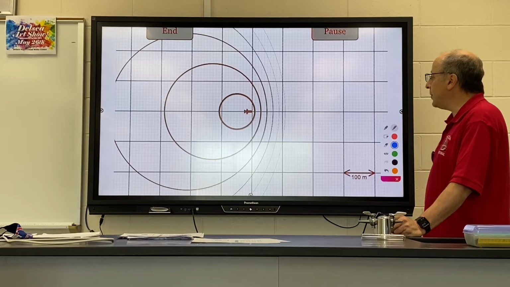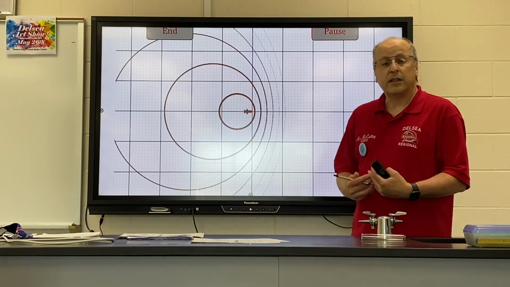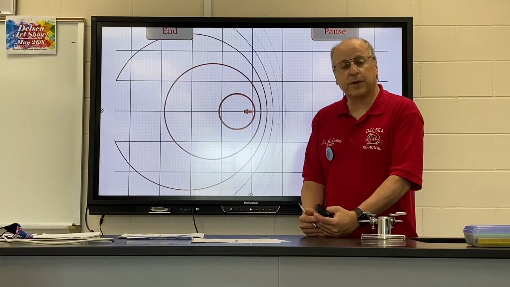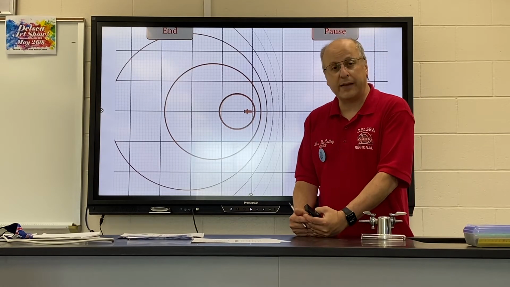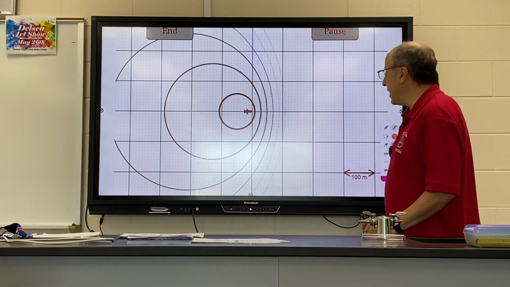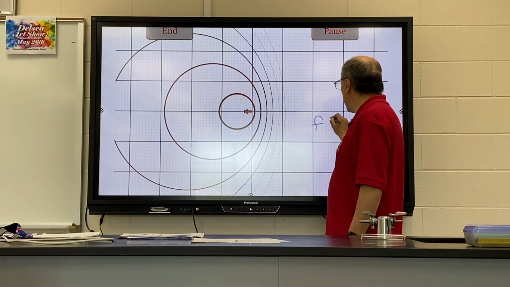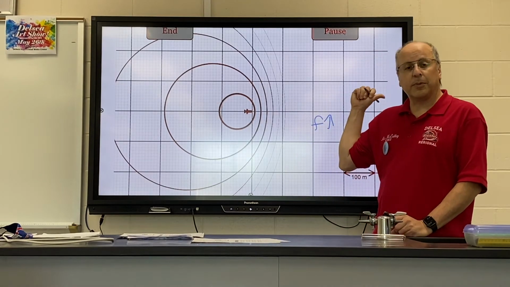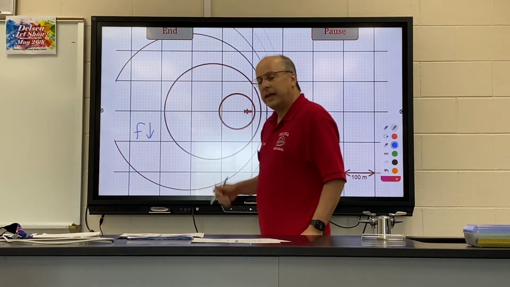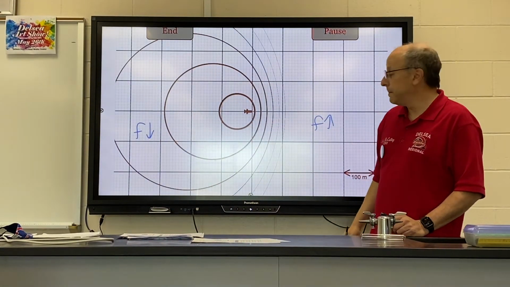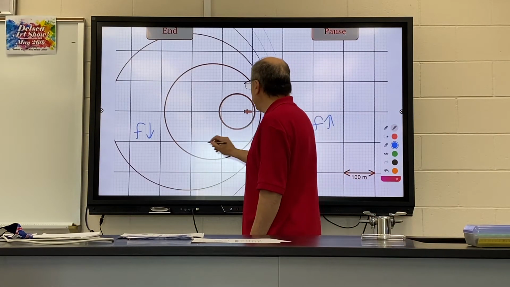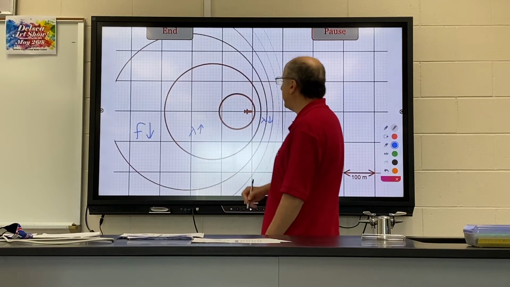This is referred to as the Doppler effect. The Doppler effect refers to the apparent change in frequency that occurs to waves when the source of waves is in motion. With the Doppler effect, the frequency gets larger in the direction that the plane is moving, and the frequency becomes smaller in the direction it's moving away from. The wavelength on this side gets smaller, and the wavelength on this side gets larger.